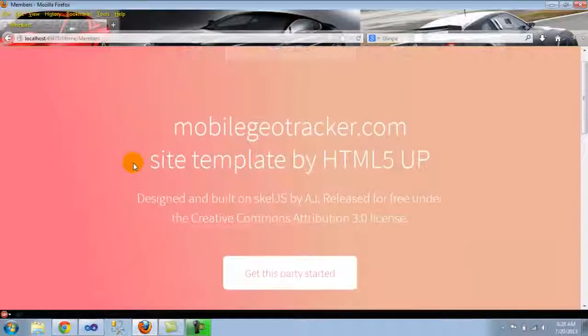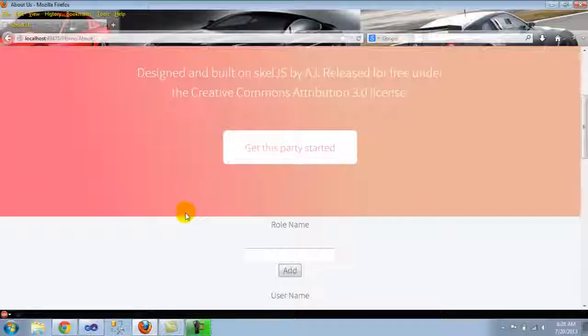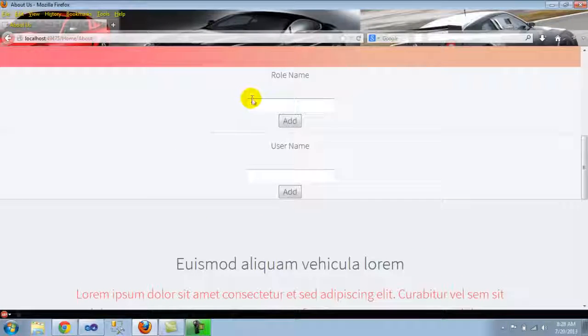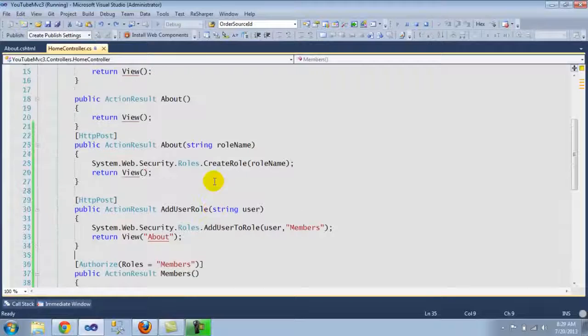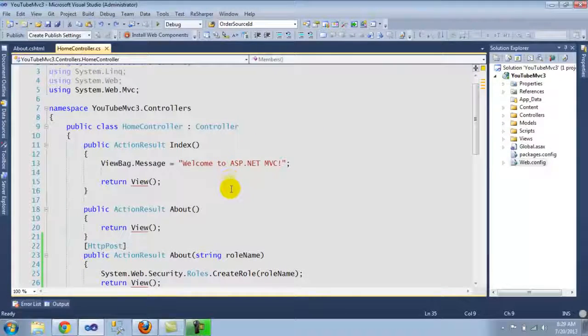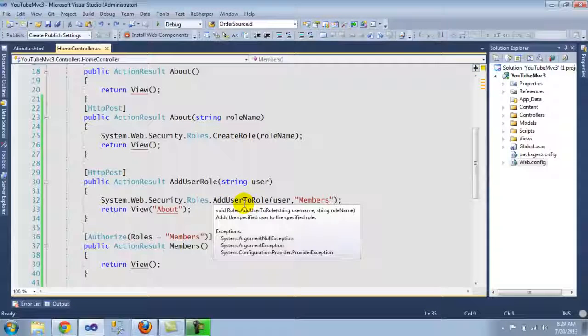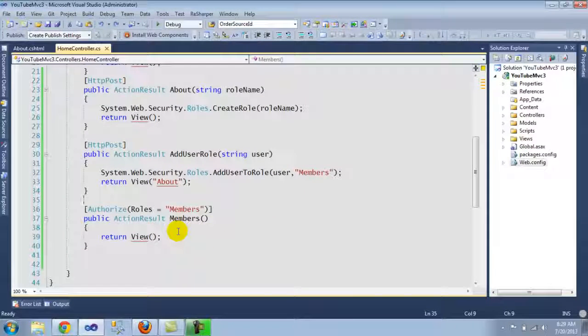So that's it. Really easy to create roles. Obviously, you can create more roles in this portion of it, but that's how the code works. It's very basic and gives you an idea how you can start adding roles, adding users to the roles, and managing your views. I'll be putting this code on GitHub so you can download it at any time.